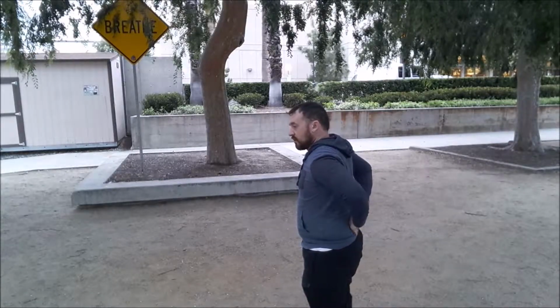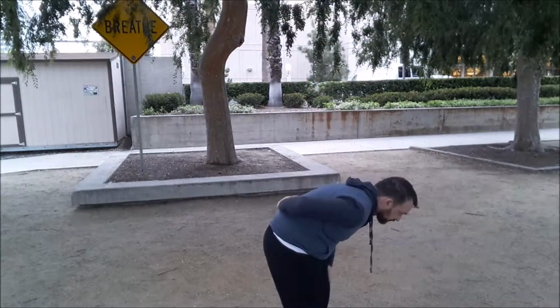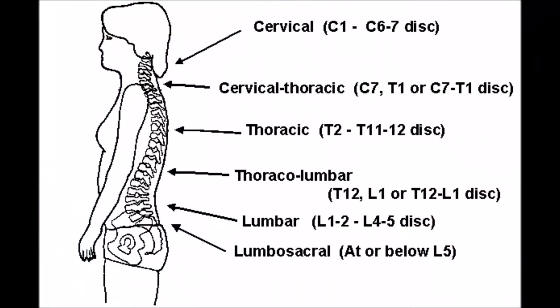Okay? So common thing that you see in most people is when they go to reach down for stuff, they bend here at the lumbar spine, a little bit into the lower thoracic spine. We call that the thoracolumbar junction. Thoracolumbar junction is the junction point as the thoracic spine transitions into the lumbar spine. Any time where you have a transitional area of the spine, it does tend to be a little bit weaker, because the segments, the vertebrae, are essentially in transition. So they're very similar to the ones above it and a little bit to below it. This does tend to lead to a little bit of weakness.